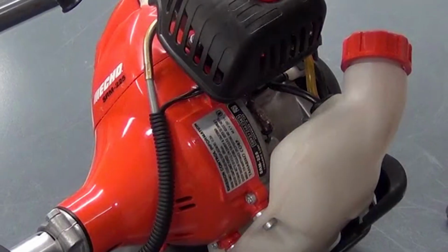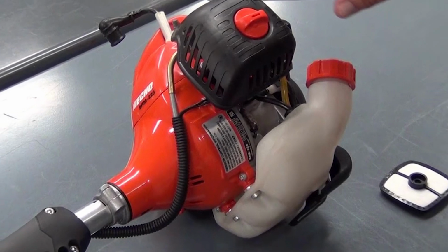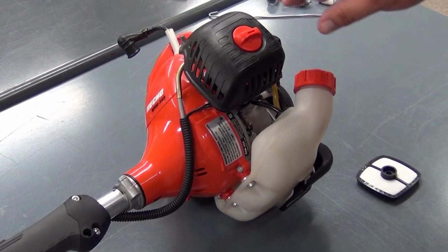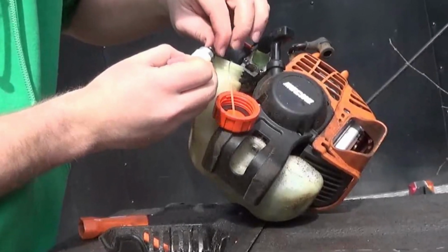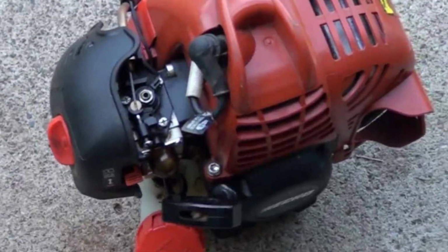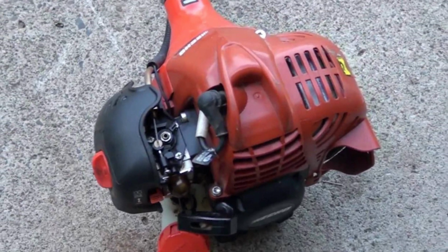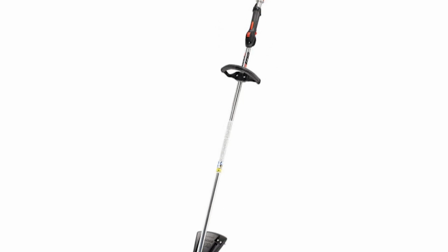A 21cc engine powers the Echo SRM 225, and this enables it to cut through very tough weeds. To enhance operator comfort, the engine comes with a vibration reduction system. Your only limitation when cutting through weeds is the amount of gas needed to see you through a session. The trimmer uses a 50:1 fuel-oil mixture, which makes it quite efficient.